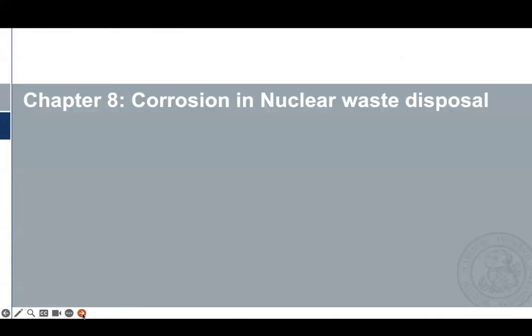So next we move on to corrosion and nuclear waste disposal. This will be a guest lecture given by Professor Go from Colorado in the US. We generate a lot of waste. It is classified into different types of nuclear waste. We are mostly interested in the high level waste, which is the most hazardous because it retains 95% of the radioactivity. This is spent fuel. After you use enriched uranium for nuclear power production, or when you produce nuclear weapons, you generate this spent fuel that needs to be disposed of somewhere.